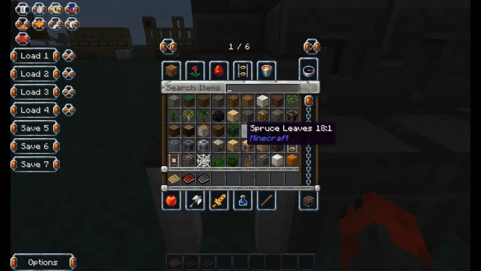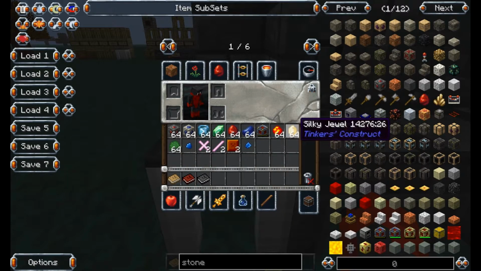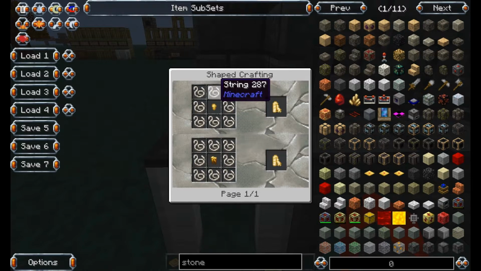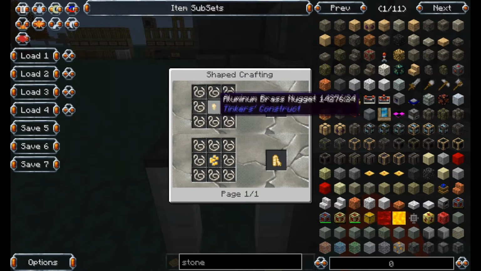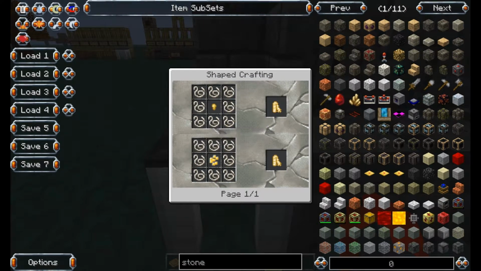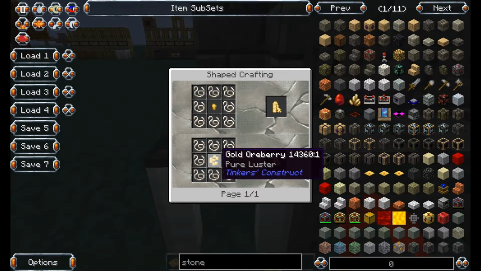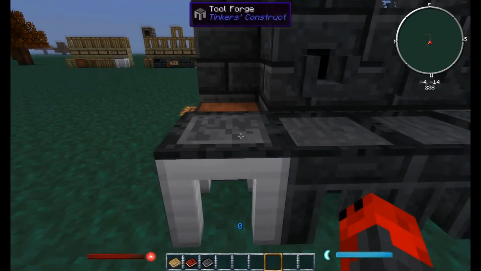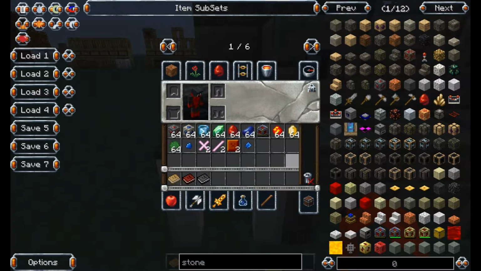Go back to my inventory for a second. There we go. Nope, not what I wanted to do. It's okay. It is 4 silk cloth around an emerald. And silk cloth is very simple. String around an aluminum brass nugget, or string around a gold nugget, or golden oreberry, which are from Tinker's Construct. And that is the basics of tools.